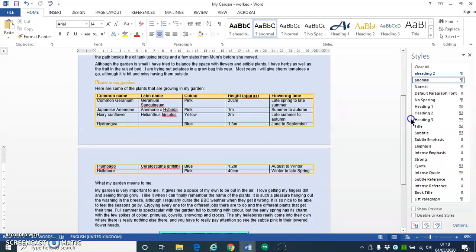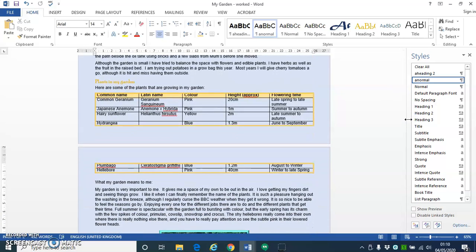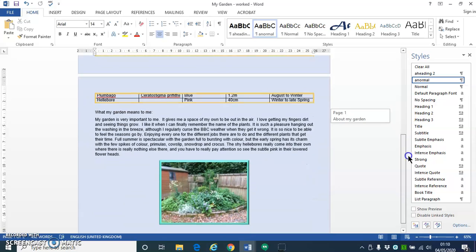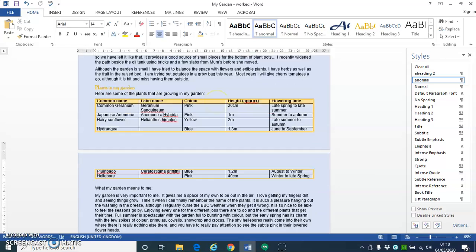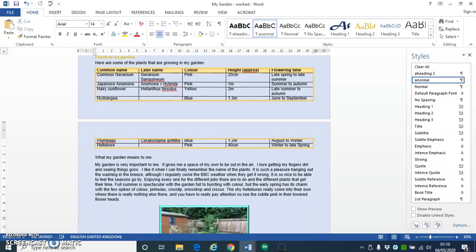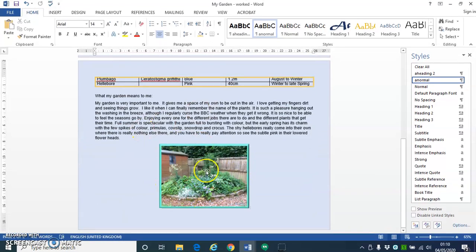One of the things you have to be careful of is how the text around it is behaving, and as you can see there, I've got a table split in half, so I might choose to move that onto one page, which means then I'd need to think about where my picture's going.